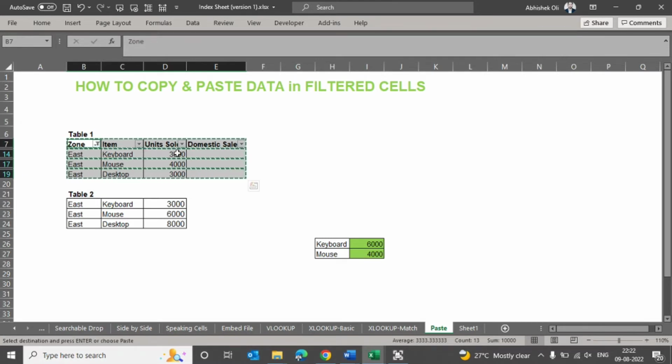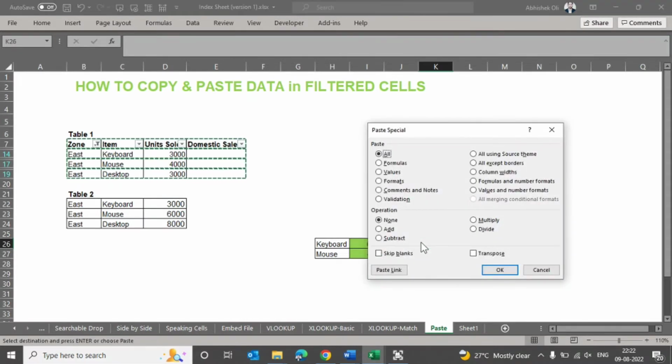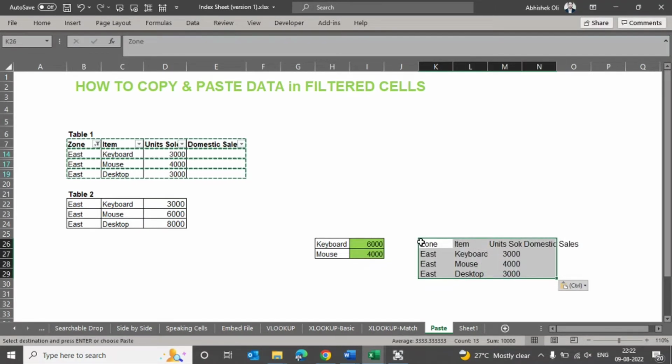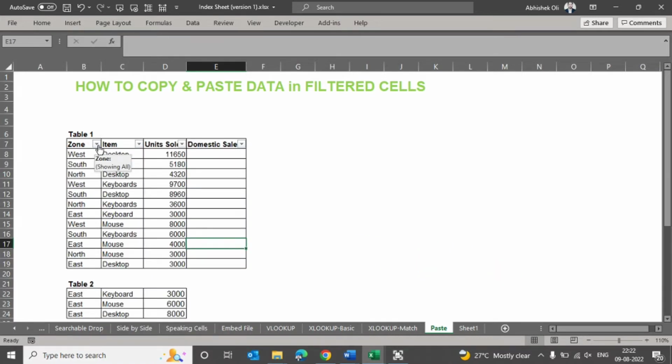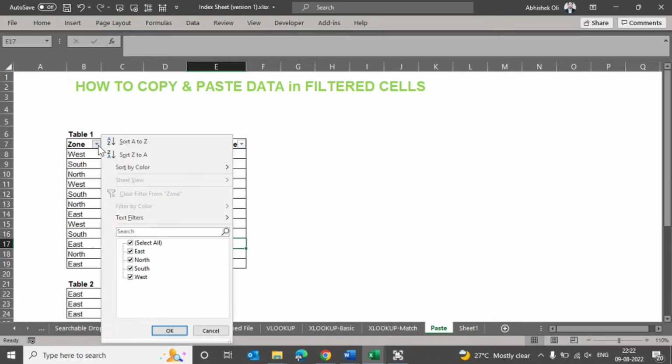Now using either of the options, we can select this data. When you paste this data, only the cells that are visible in the filter will get copied. Otherwise, sometimes what happens is the entire data set gets copied, which you might not be needing. Let us now consider a case scenario wherein I have a data set and I need to copy some filtered data from one column to another.